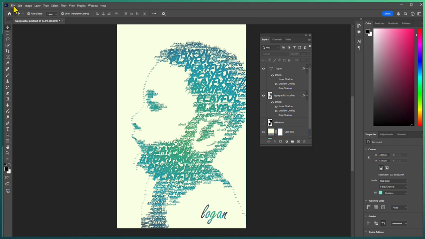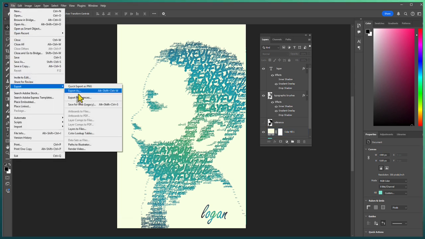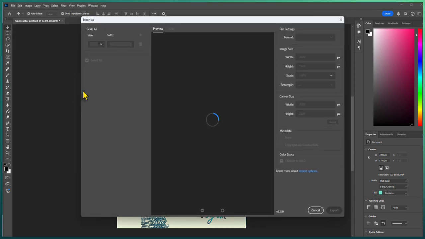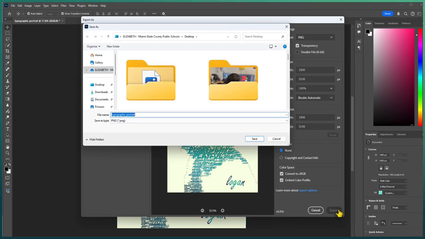Now that I'm done with my portrait, I'm ready to export my final draft by going to File, Export, and Export As. And I'm going to make sure that I select PNG as my format because I want to be able to share a high quality raster image file across several different platforms. So I want to be able to put it on my portfolio online. I want to be able to put it on my social media, and PNG is going to allow me to share that file easily with other people.